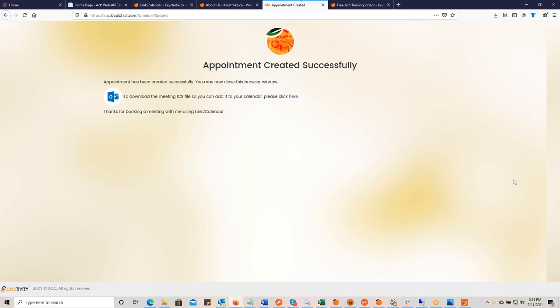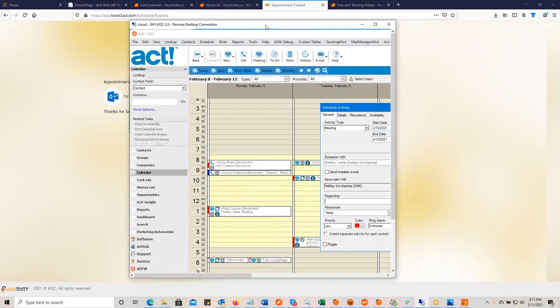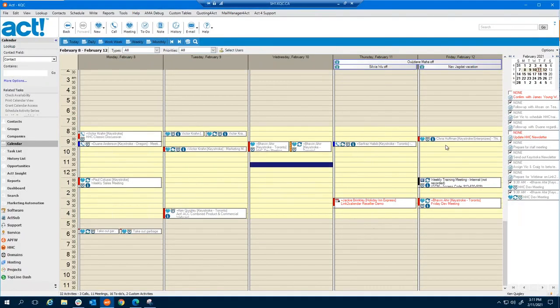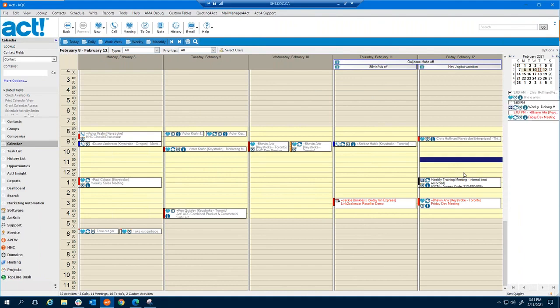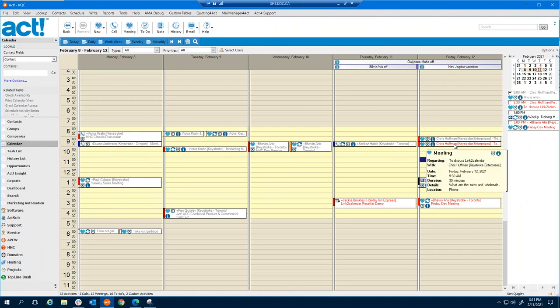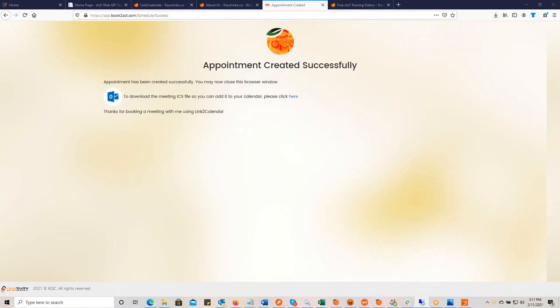Now, let's bring this on over, bring my calendar back. Okay, and now what I'm going to do is I'm going to click on F5, and now you can see the appointment being created here. Okay, so the appointment was created instantly, the notifications were instant, okay, and that's one of the benefits of going through the API. There's no SDK connections requiring syncs or anything like that. It's instant to your master database.